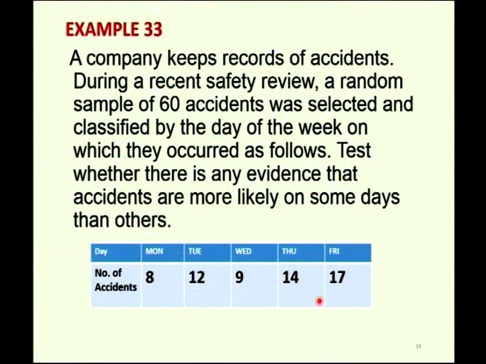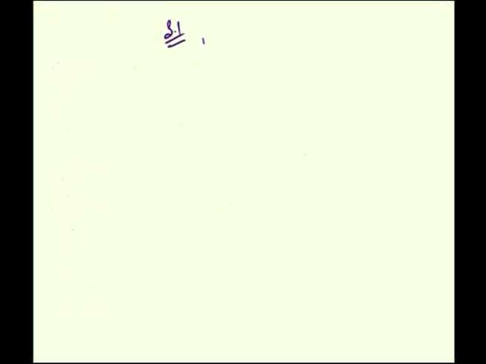This we have to test, and this particular case has been studied using chi-square test. First of all, we will start up with identification. Since we are talking about the frequency, testing the frequency and testing the goodness of fit of a likely distribution or equal distribution can be done with only chi-square. So, whenever you are asked to test the frequency, use chi-square test for goodness of fit. Okay. So, step 1 says H naught such that summation OI is equal to summation EI, that is the likely distribution or equal distribution is a good fit.